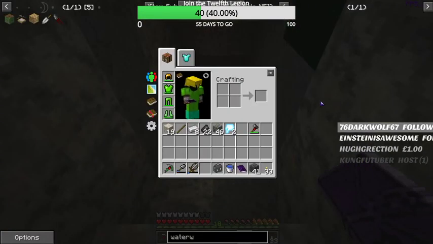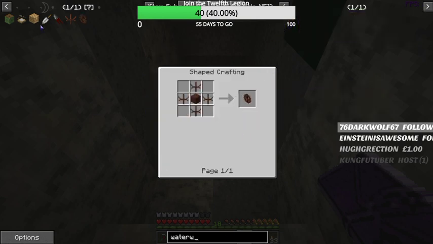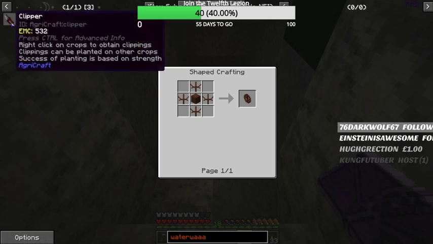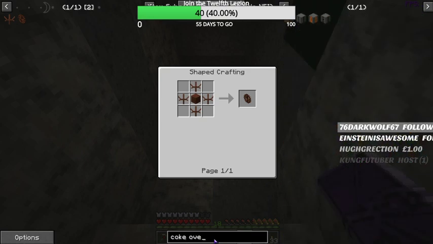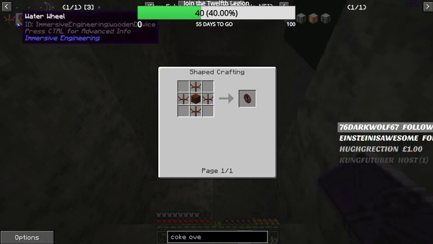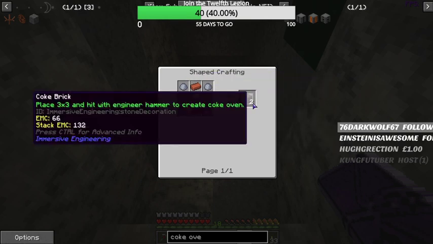So I'm going to start bookmarking stuff, I think. I think that's probably a good idea, right? So let's get all of these. I think we've done all this, didn't we? I think we did this last time. We can get all of them out of the way. Let's get a coke oven brick bookmarked. There we go. And this stuff is made with bricks, clay, sand. So actually kind of quite easy, to be honest with you.